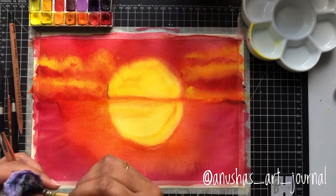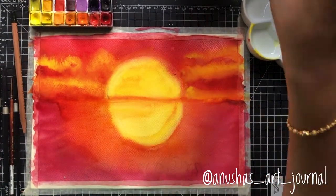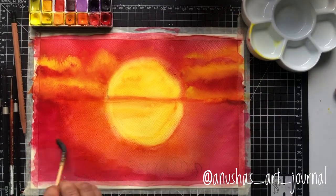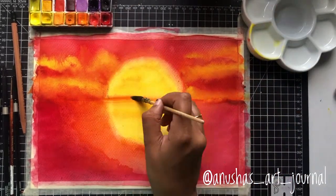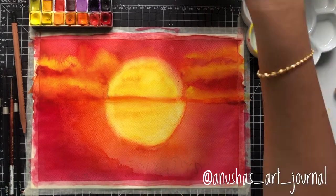I'm doing a lot of paint lifting here as it's having lots of water and it's not drying up fast. For this technique, the layer should not dry fast as we need to work on blending all the colors that we are using so it will look flowing and blended.